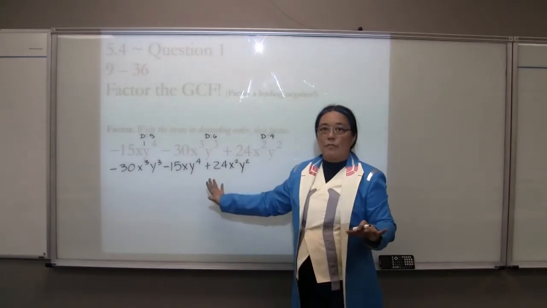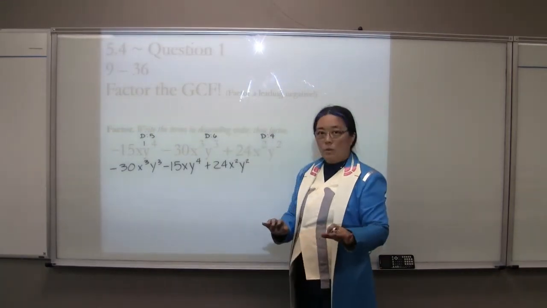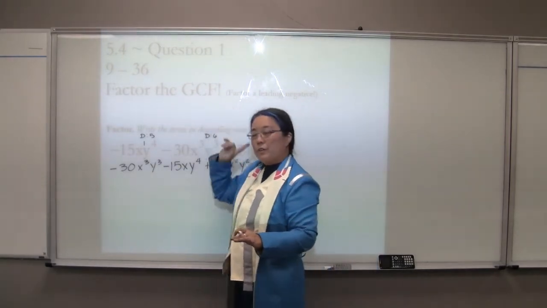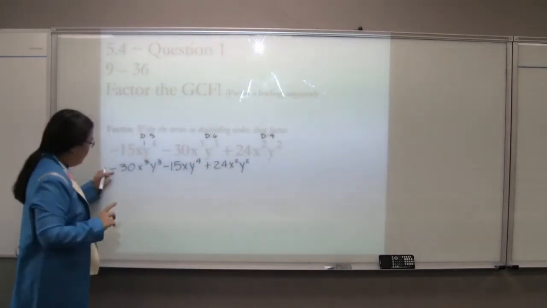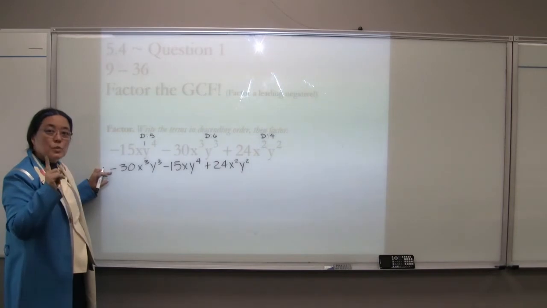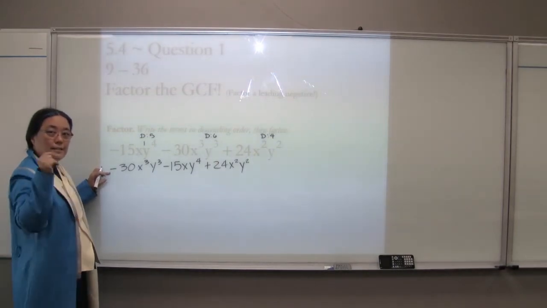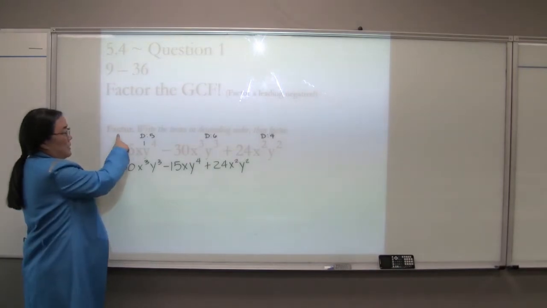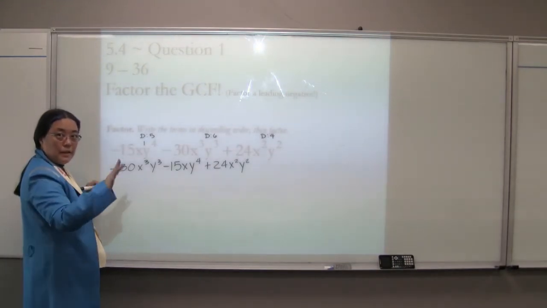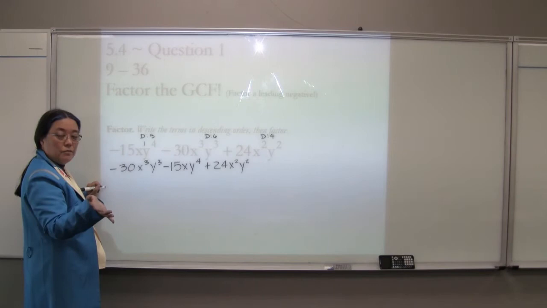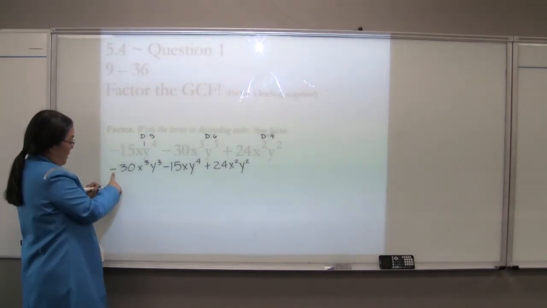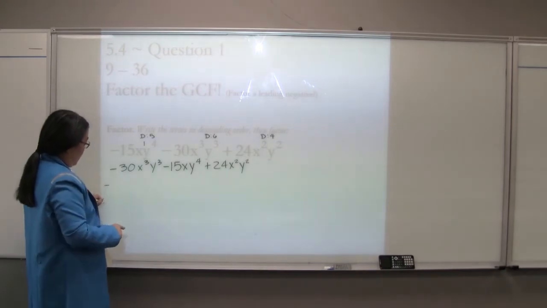I would give you half credit for writing it in descending order by degree. Then you have to factor it. When you're factoring out the greatest common factor, if this polynomial starts with a negative, in our textbook you have to factor it out. So that's only when it says factor. If we're multiplying it together and you end up with a negative in the front, you don't factor it out again. So this one, because it says factor and we have a negative there, we're going to take that out.